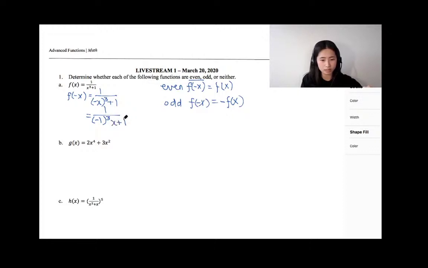Plus 1. Does that make sense? So this should still be cube, right? Because we're still copying that cube because it's raised to 3, but then we're taking out the negative 1, and as a result, we know that any negative number raised to an odd exponent is always going to be negative, right? So therefore, we're going to have negative, right? So this negative 1, you can have that outside of x cubed. So you're going to have x cubed, and this is going to be plus 1.